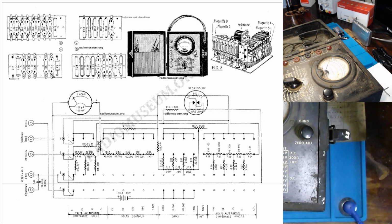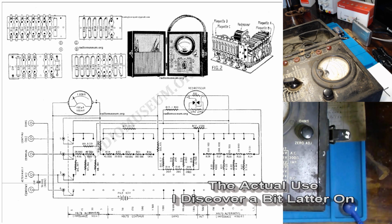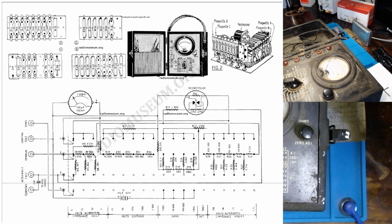It appears we have one capacitor down here, approximately 50 microfarad at 600 volts, most likely. If I had to guess, maybe a paper foil capacitor, especially given the use of a dry cell battery for our supply. And it also looks like we may have essentially two diodes facing each other. If I had to guess, possibly acting as a form of ESD clamp for protecting our circuitry, and most likely additional protection for our 100 microamp or 100 millivolt meter over here, in which we would get the display for our voltage measurements, both AC and DC, as well as our resistive measurements.